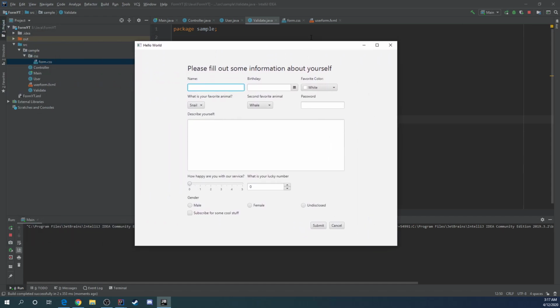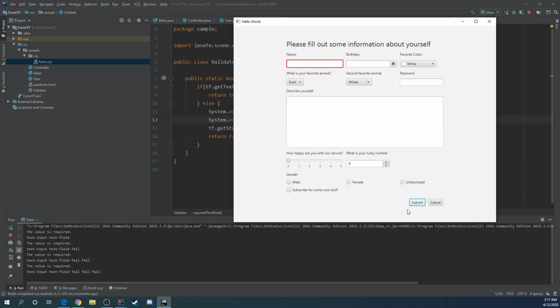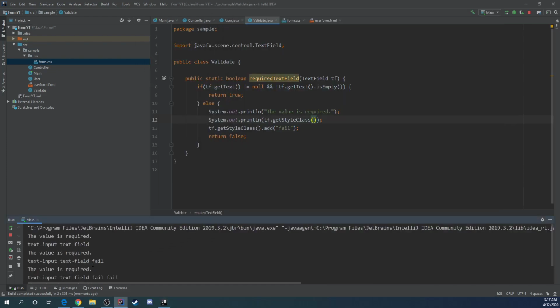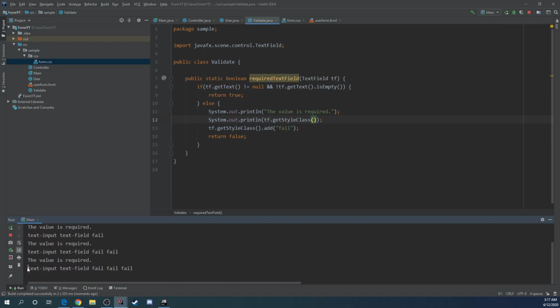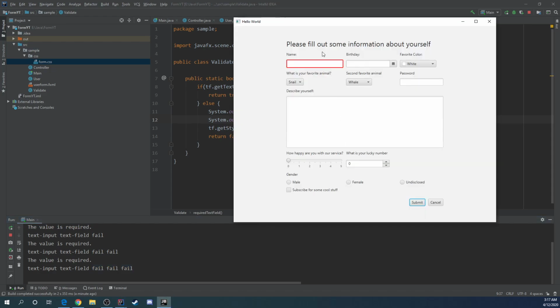It's not like once it's on there, it won't get copied over again. That's exactly what happens: it gets copied over again and again. So you can see down here, I just spammed that button. We have text input and text field, which are two things that have been added on with JavaFX, not by us. But then we have the fail class 3 times. So even if I was to go over here and put in my name and try to submit it, and we had code that got rid of this, you'd have to do it a few times in order to finally remove all the fails.